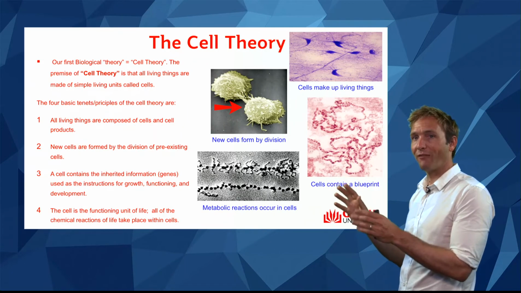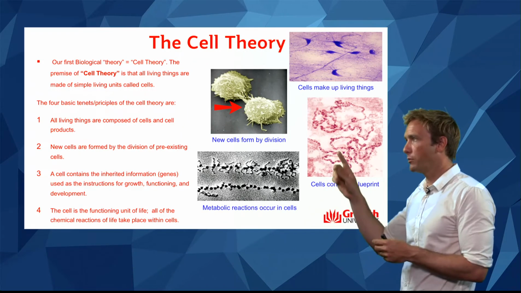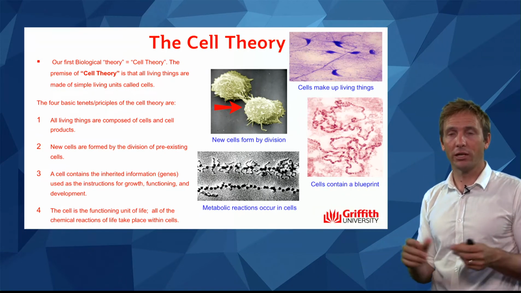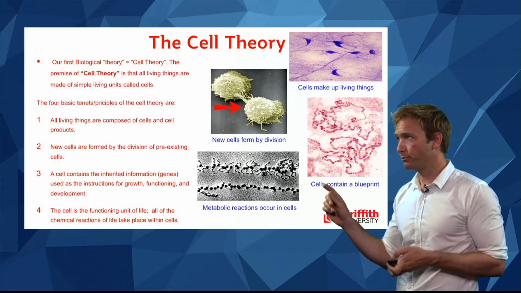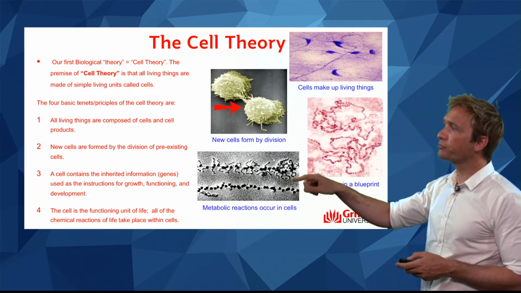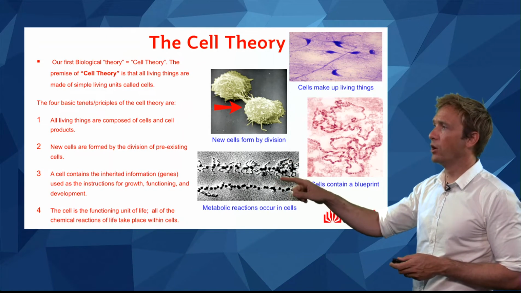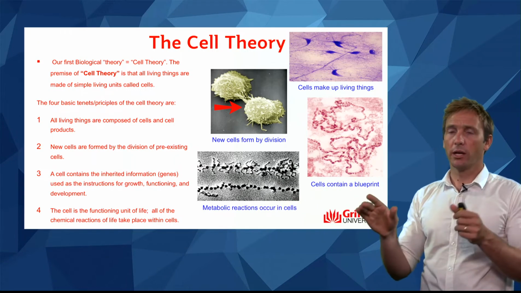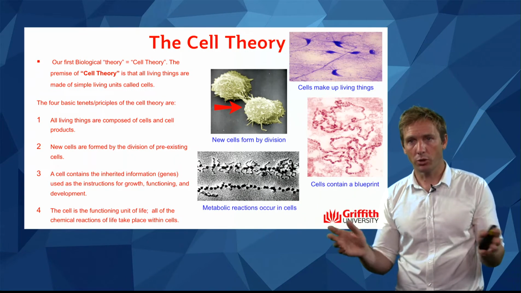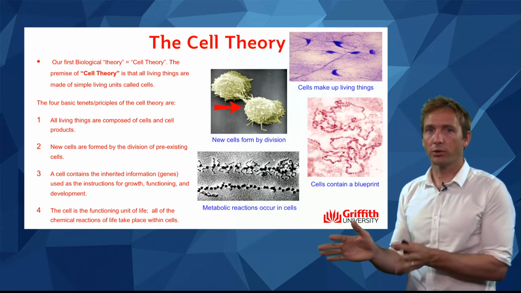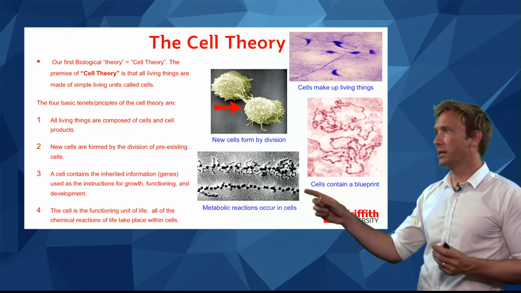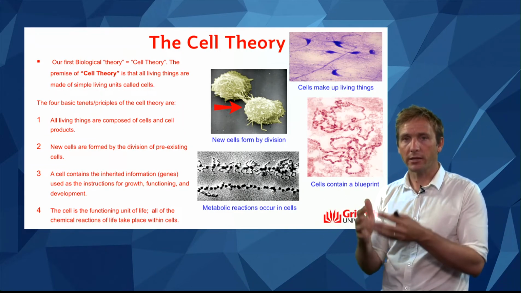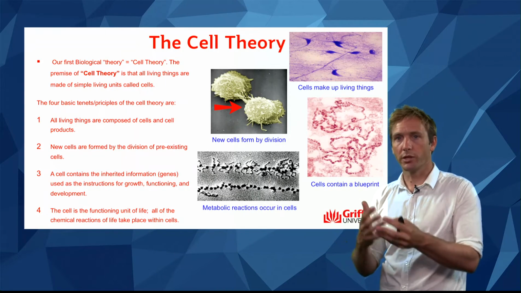So the blueprint of life in the form of chromosomes. You would have seen chromosomes as kind of X-shaped. And all living organisms today use DNA of one form or another. And last but not least, the cell is the functioning unit of life. All the chemical reactions of life take place within the cell. Now, of course, there is some variation in this, and we're going to talk about it, between single-celled organisms and multicellular organisms. But the fourth tenet is that the cell is the functioning unit of life, and that they are semi-independent in the sense that they function through all those processes themselves.